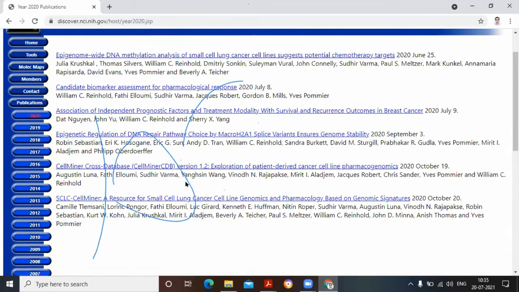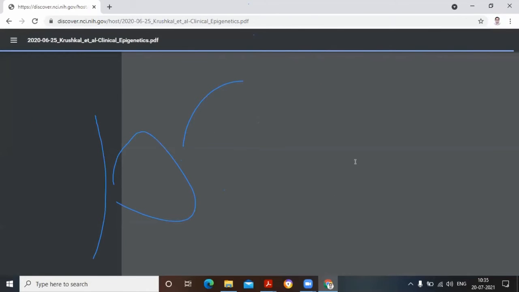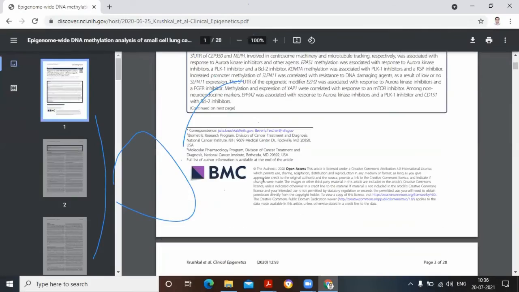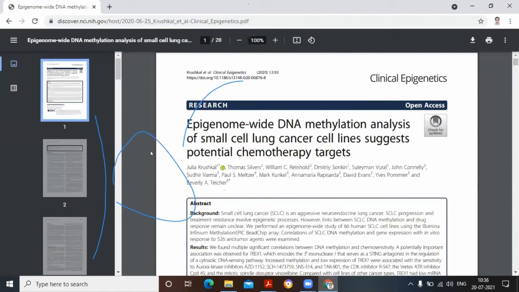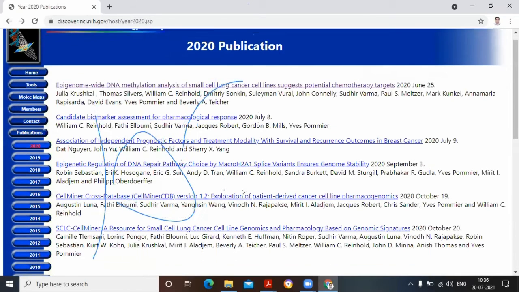These are the different pieces of information directly related to your medical field or biomedical research. You can get it here, and you can see these are all hyperlinked. So you just click on this hyperlink, and you can access the full paper. Fine. So you can download this full paper. As I mentioned already, it will be BMC journals. These are all authenticated, and I repeat, doctors basically use this particular site for MD purposes. And if you are doing research on cancer or epigenetics or any particular aspect, you can also get literature from this database, and it is very reliable, very authenticated.